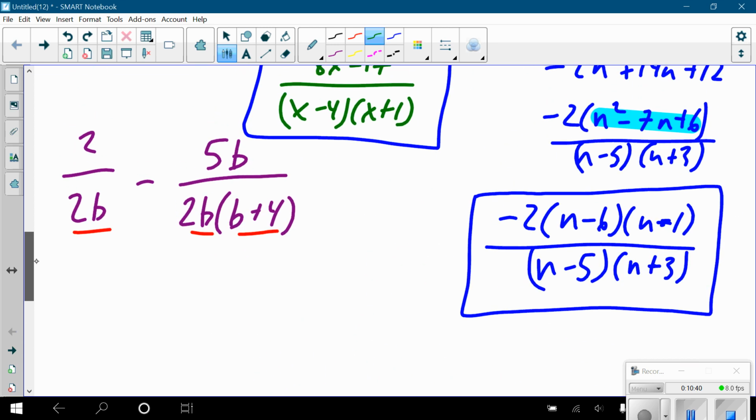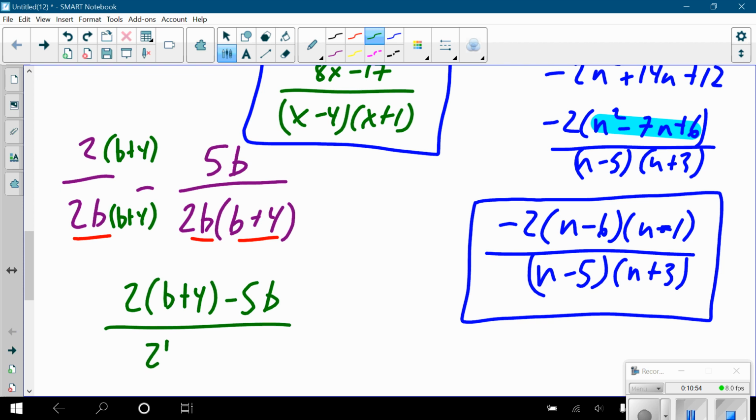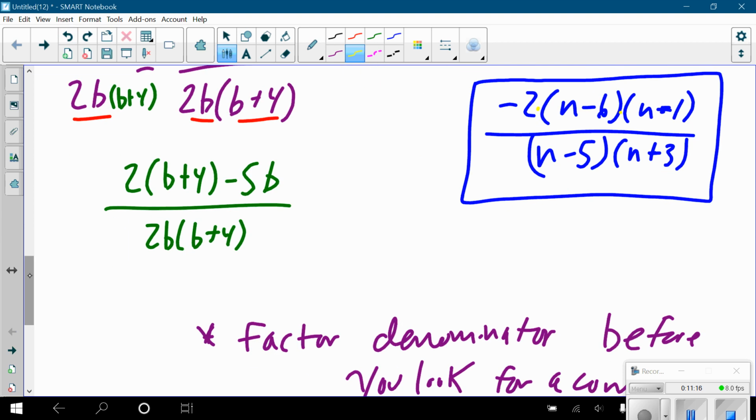That's kind of going to be our situation here. This fraction we're going to multiply by b plus 4 on the bottom and b plus 4 on top. Second fraction we're just going to leave. So we're going to be right here. Again, please, number one mistake is kids get this all down and they're all good and they're like, oh yeah, then I cross that. No. Factor means it's all multiplying on the top. Like this one was like boom, boom, all multiplying. I got this annoying minus sign there. Okay. So instead, I'm going to distribute with the hopes of later on being able to factor.